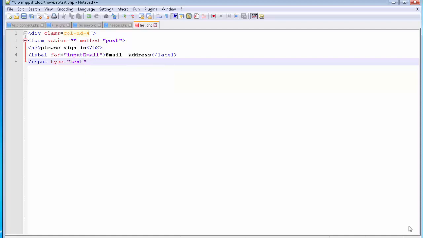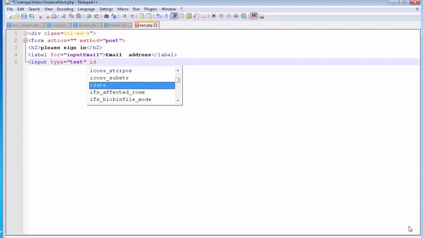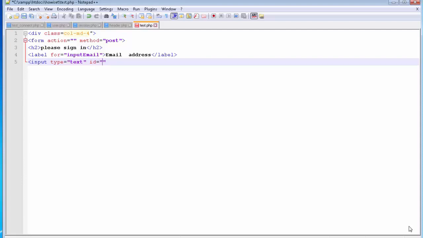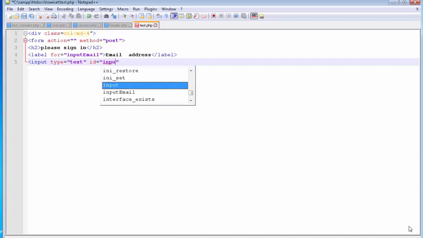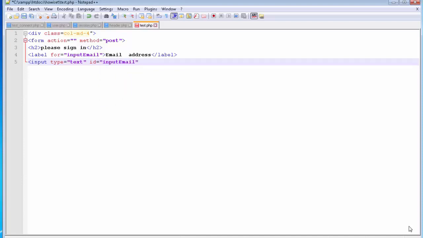And here the id is input email. And for name I'd like to give username.